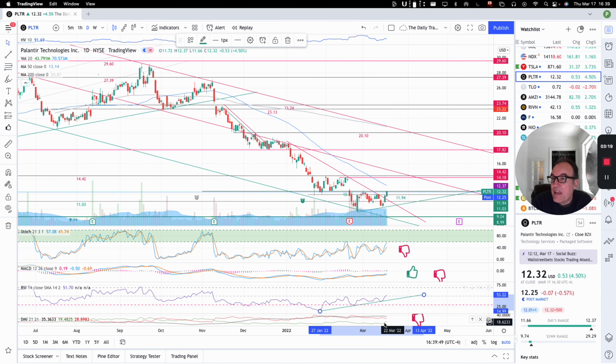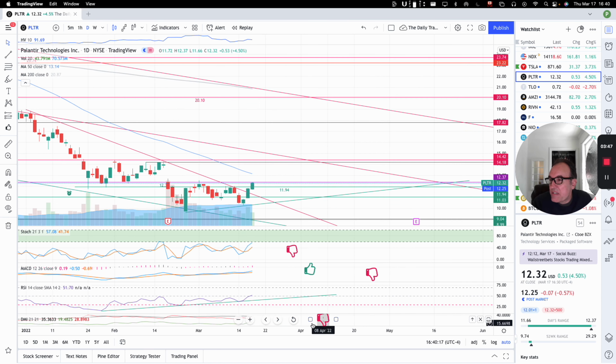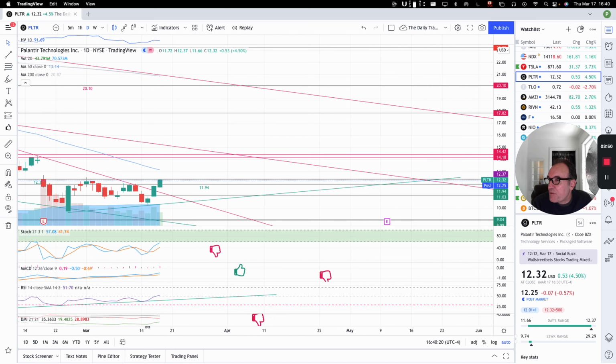So that's nice. DMI, which is a very conservative indicator, likes to wait for everything to be perfect to change to green. This is why we keep him here. So this is like our grandpa. If grandpa says it's okay, it's because it has been okay for a while. But it's nice to have his okay also. So we see the green line of the DMI. The green line is increasing. The green line shows the bullishness in the stock. The red line shows the bearishness, and you see how the bearishness is coming down and the bullishness is coming up. And when these two cross, then we have magic.